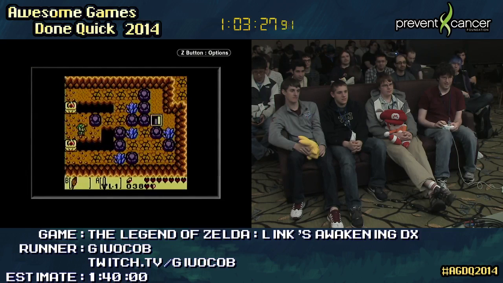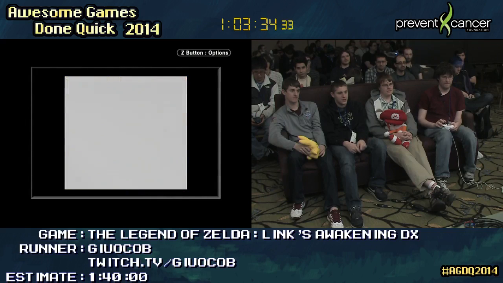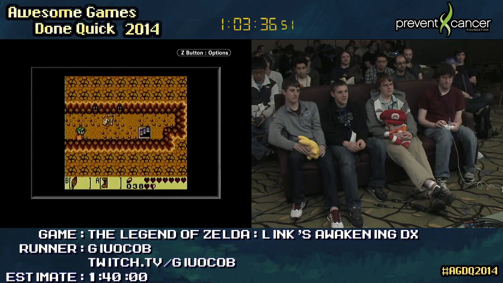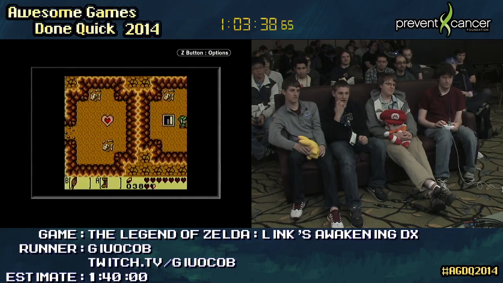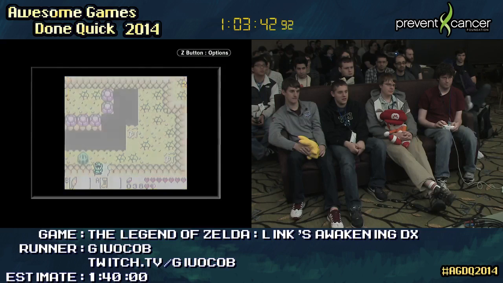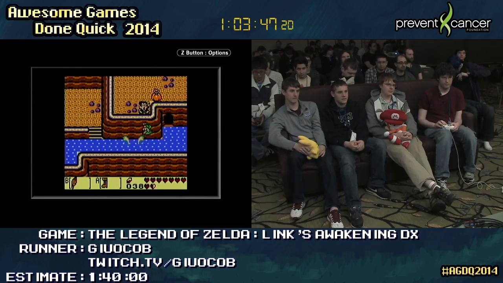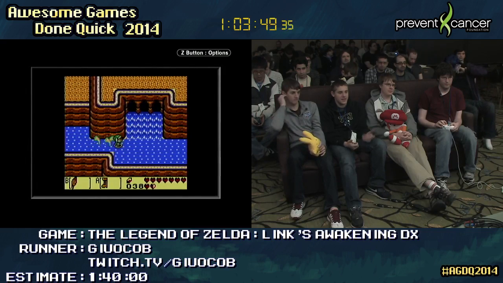So, all that's left now is Dungeon 7 and the rest of Dungeon 4. So we're going to Dungeon 7 first. And the key he got with Rooster Skip is actually the Dungeon 7 key, even though he went to Dungeon 8 after that. So we don't have to go out of the way to get that key right now. Link never waves at that guy.